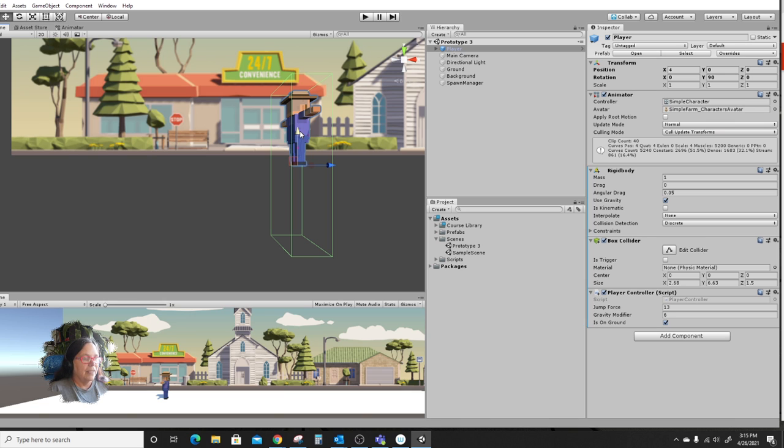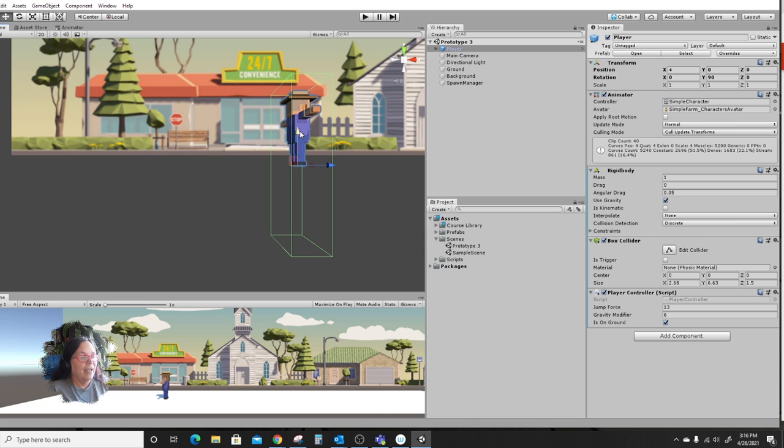If you look at this, you will see that there is a box collider on this player, and the box collider is like 10 times as tall as the player, and it's below the player. So when you have a box collider that is lower than the person, it makes him rise up in the air.